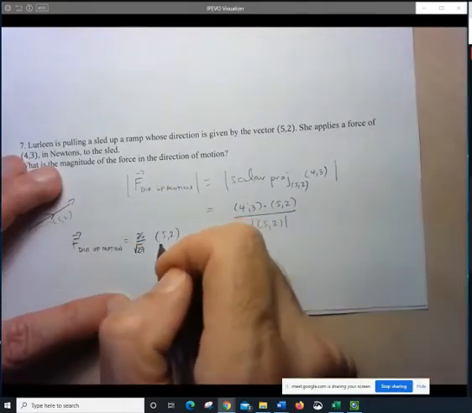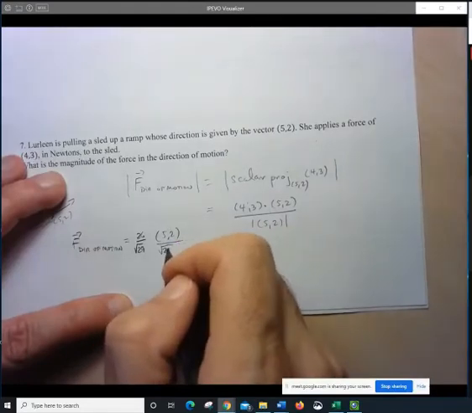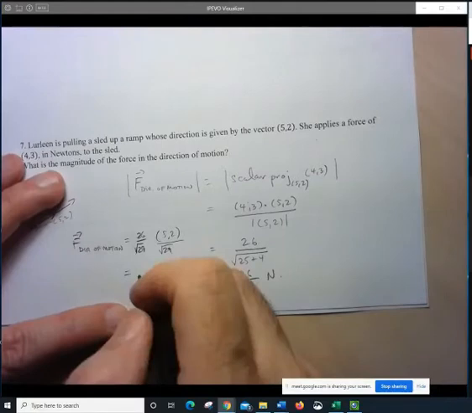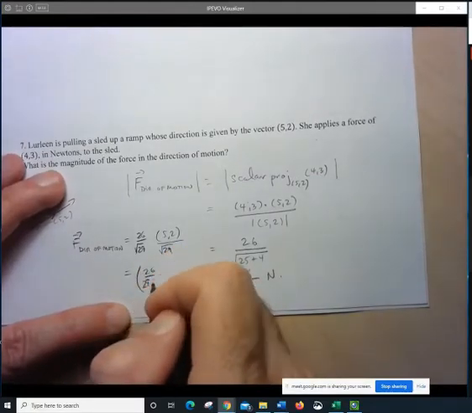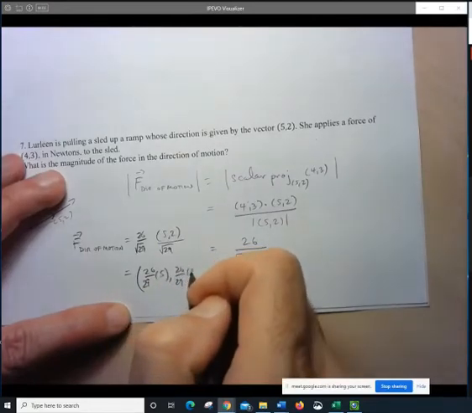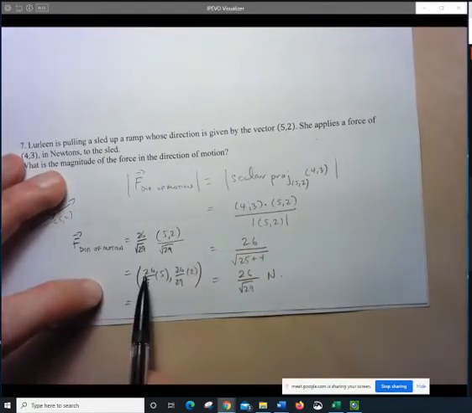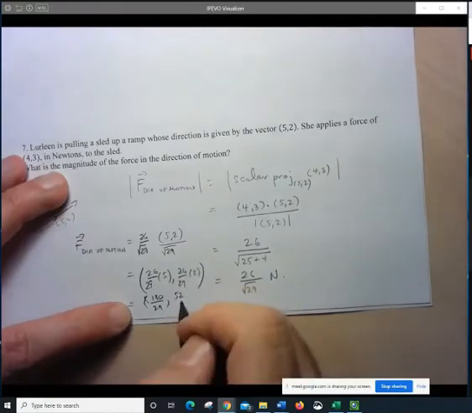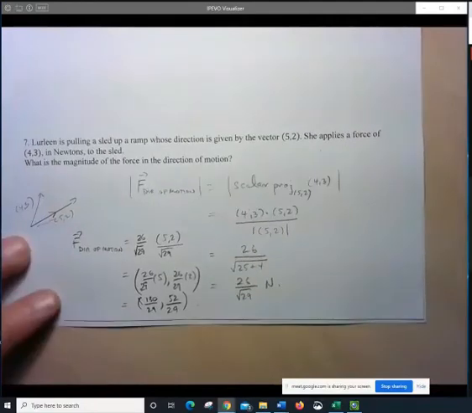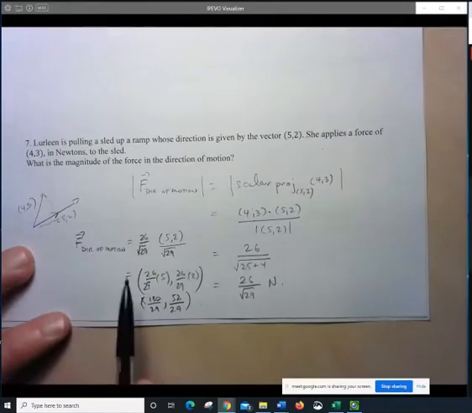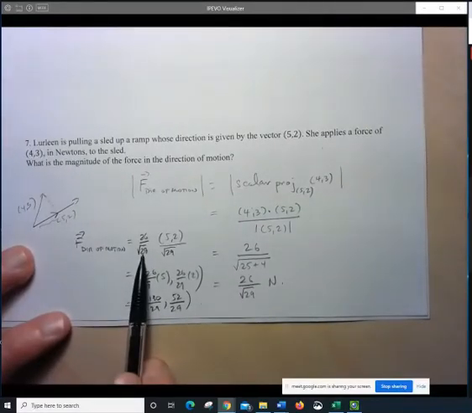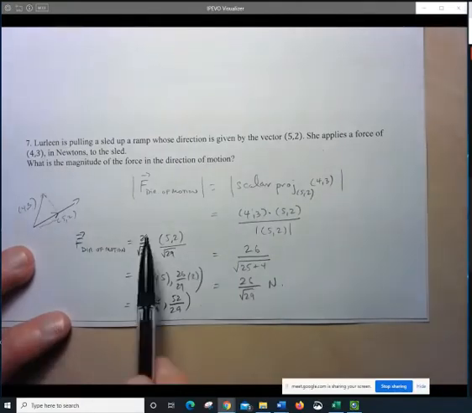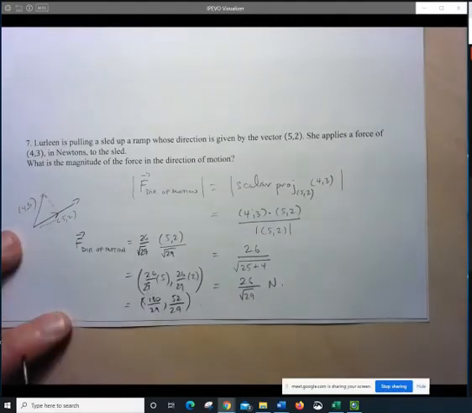So what do we have? We have (5, 2) divided by, well, we already found that magnitude. That's root 29. And of course, when I multiply root 29 times root 29, I just get 29. So I would end up with 26 over 29 times 5 and 26 over 29 times 2. And I guess I could calculate that. This would be 130 over 29, and this would be 52 over 29, I believe, if I didn't make any silly mistakes. So the scalar projection was just the magnitude, and this would be the actual force, where I take my scalar projection and multiply it by the unit vector in the direction I'm interested in. Obviously, if this had turned out to be negative, it would have meant that the force was actually in the opposite direction.